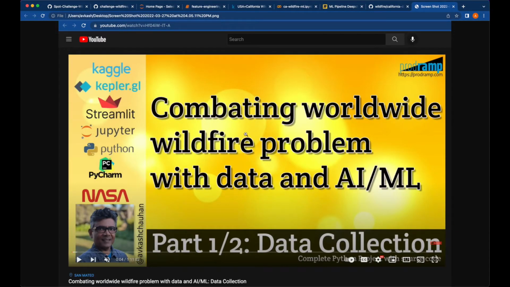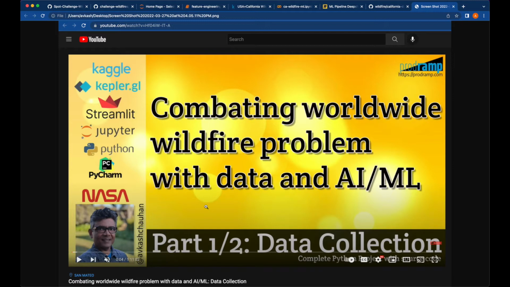So in the first part of this tutorial, we learned how to generate the dataset related to the United States as well as the California wildfires, starting from year 2000 all the way to year 2022.